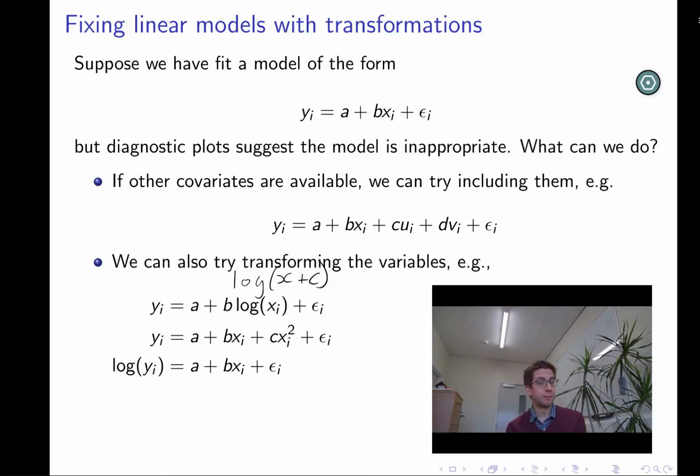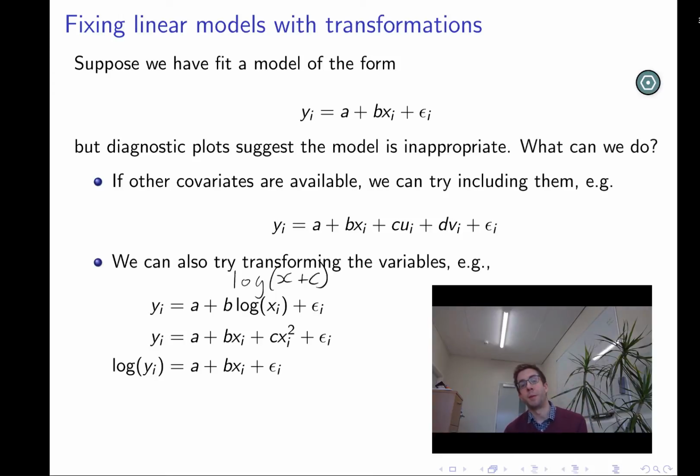Or we can add additional terms. So we've got y is a plus bx plus cx squared. So we've included x twice in a sense. We've got x and x squared, but that's okay. We'll just fit a quadratic equation to the data. And we can continue further. We could have plus dx cubed, plus an x to the fourth term, and so on. Or add a log x as well, or a square root of x. And you can try all kinds of weird wonderful combinations. We have to be careful doing this to avoid what is called overfitting the model, and we'll talk about that in the next video. But we can, in principle, have many different transformations of x in there.